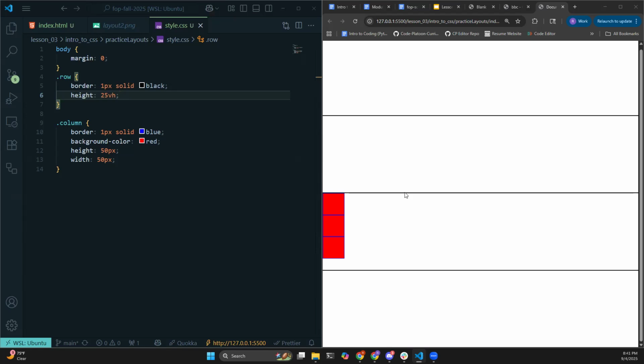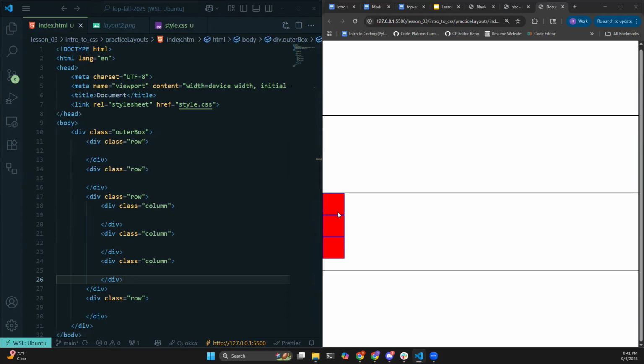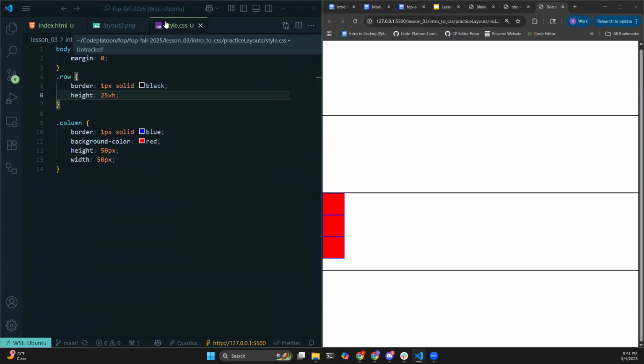Right? So this should look something very similar to your BBC website that you guys did yesterday. The moment you started adding elements in your HTML, nested within each other, they're naturally just stacked up on each other. Nothing was side by side. This is the natural default reaction of what your elements will do. So we don't want that. We want to be able to manipulate them as we want.